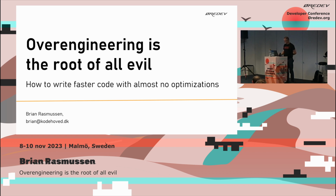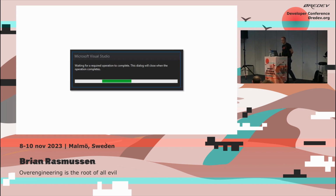So I don't know about you, but I often get the feeling that software might not be as fast as it possibly should be. But how fast should software really be? It's not an easy question to answer. And obviously, it depends on the code we write, but it also depends on the hardware. Today, we will look at how different ways of writing code have an impact on their performance. But to give us an idea of just how far we can go, let's start by looking at the hardware.